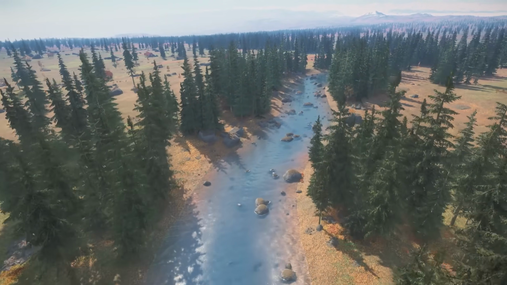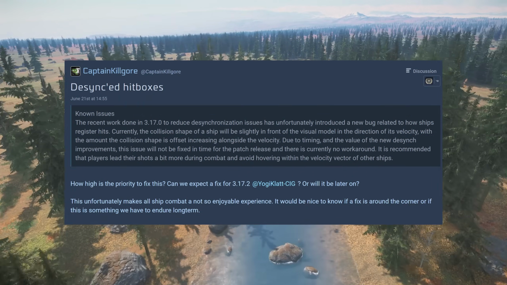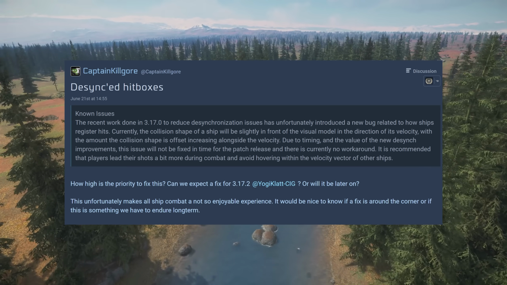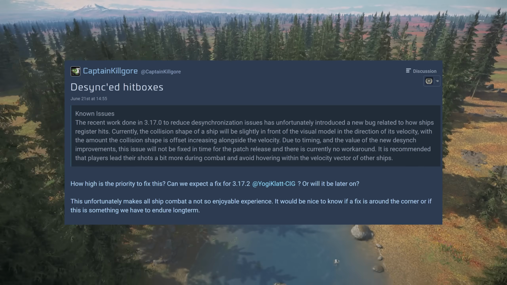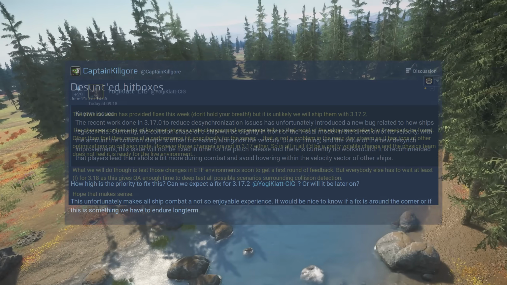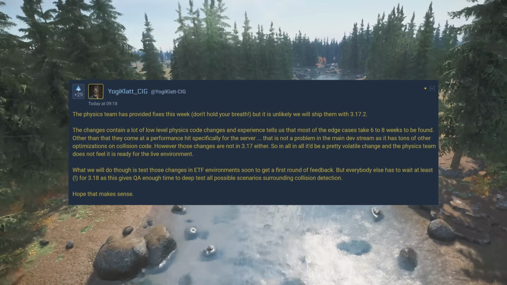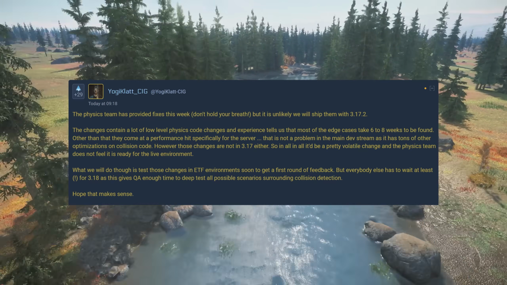Something else 3.17.2 related, there was a thread, desynced hitboxes, on Spectrum asking, with desync issues that are in the 3.17 branch and the need to lead shots and problems with hitboxes, how high a priority is that to fix? Can we expect a fix for 3.17.2, or will it be later on? Yogi Clat replied, the physics team has provided fixes this week. Don't hold your breath, but it's unlikely we will be able to ship them with 3.17.2.